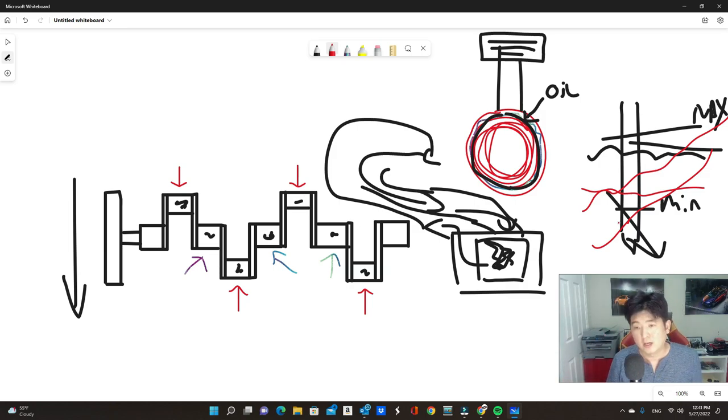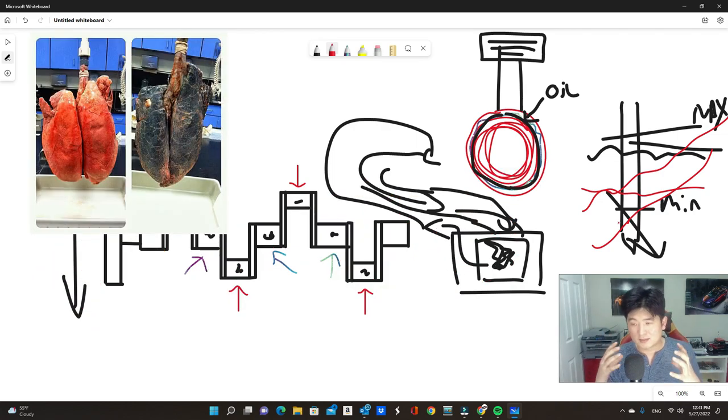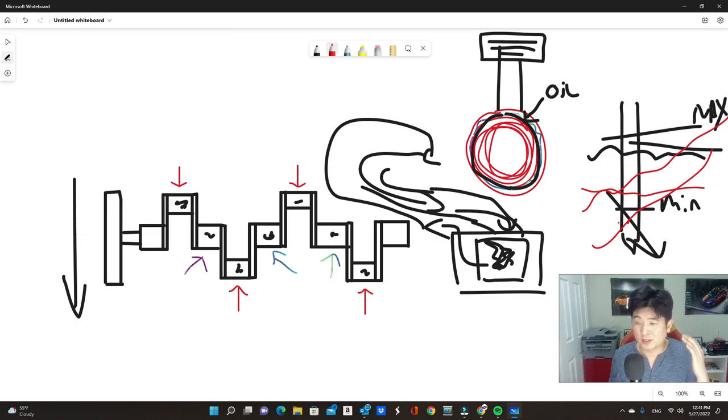All right, I'm going to do something DARE used to do. If you know what DARE is, they used to show you these pig lungs all blacked out from smoking to deter you from smoking in your teens. So I'm going to show you some pictures of damaged bearings, and then I'm going to tell you exactly what needs to be done to fix some of these things, to make sure I scare you enough to keep on top of your oil. Okay, let's take a look.